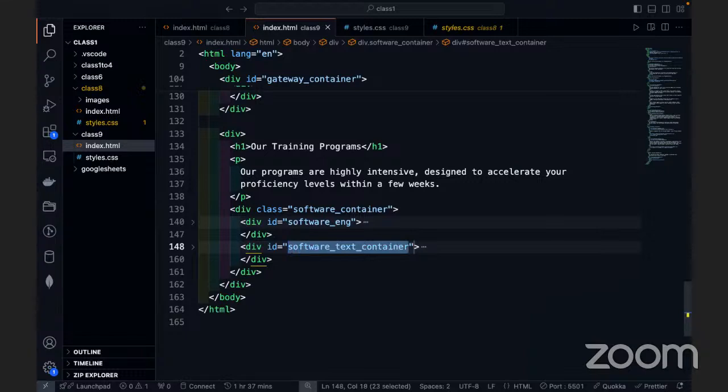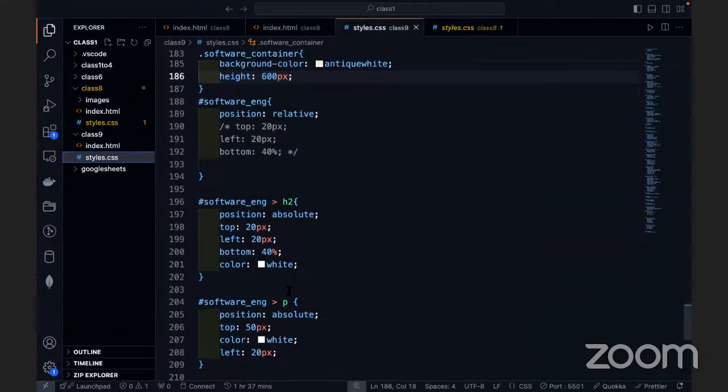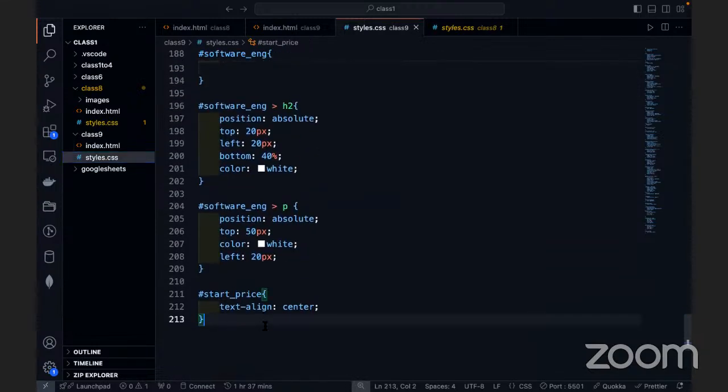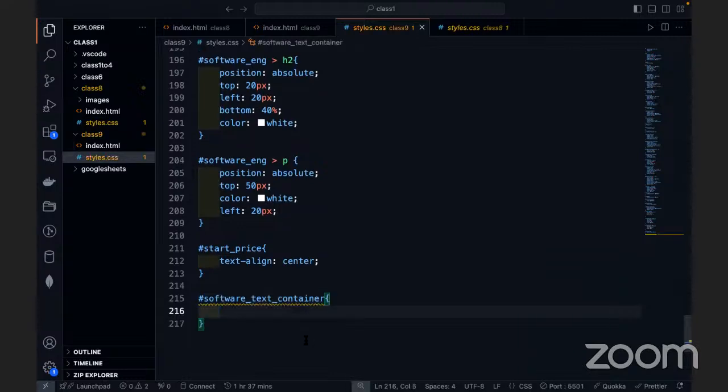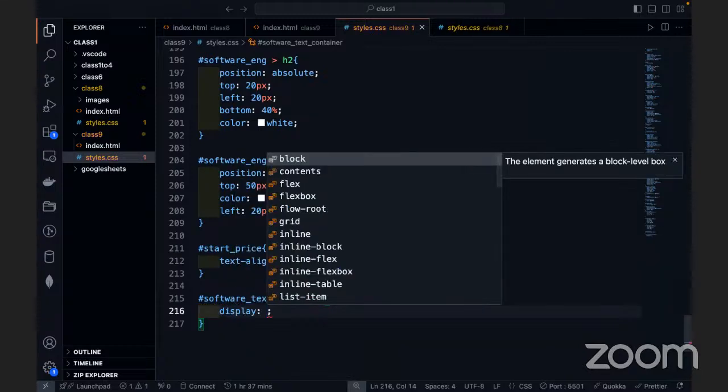Then we can use that and come here to style it. That's an ID, so that will be a hash, Control V, then software text container. What we want to do is make it display flex, of course.